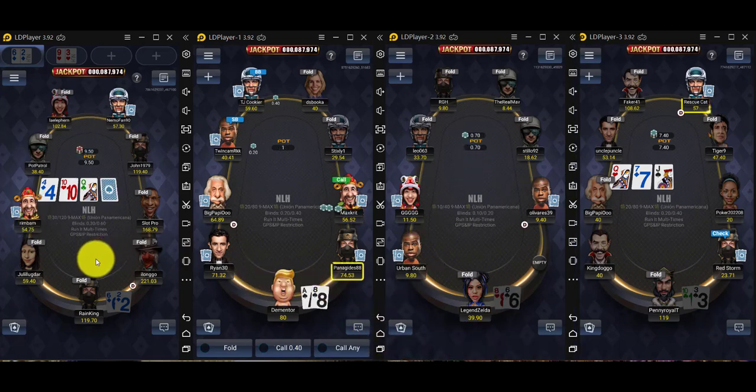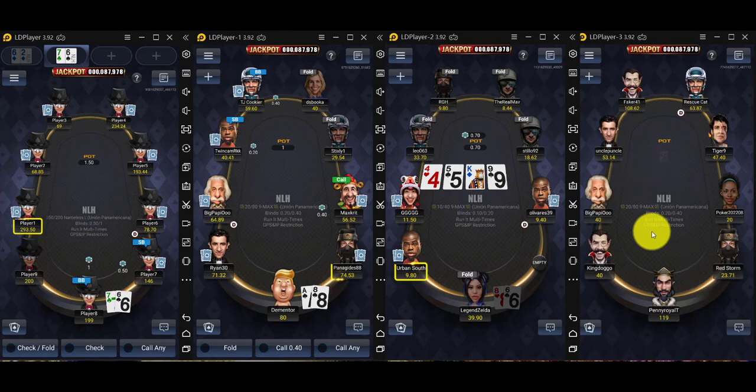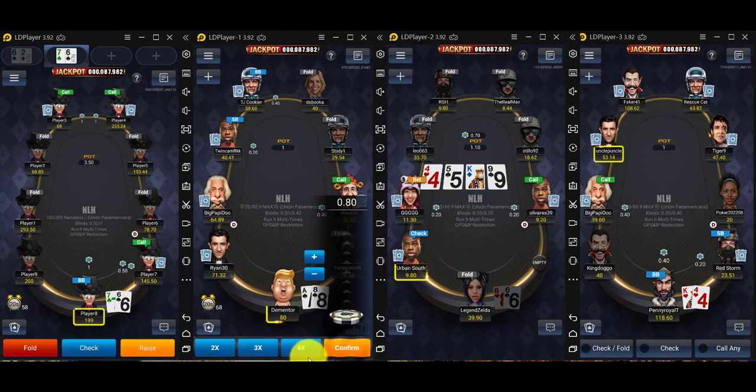We've got on table 1 a 30 cent, 60 cent no limit, and then the 50 cent, a dollar. Over here on table 2, 20 cent, 40 cent no limit. Table 3, 10 cent, 20 cent no limit. And table 4, 20 cent, 40 cent no limit. All these games are 200 big blind maxes. So 250 in the dollar, 120 in the 30, 60, 80 max in the 20 cent, 40 cent, and 40 max in the 10 cent, 20 cent.